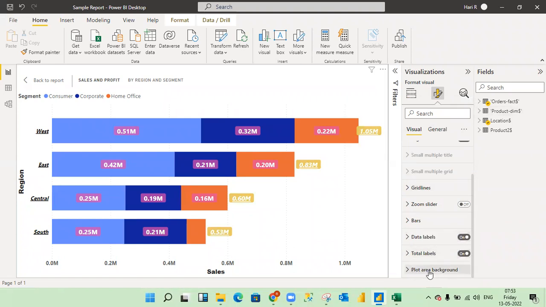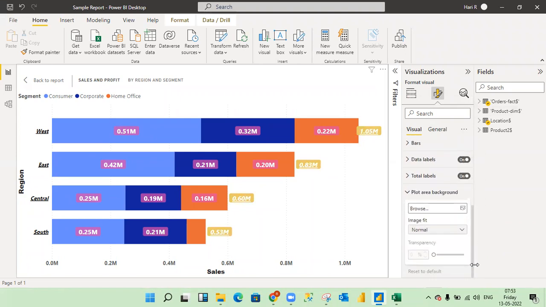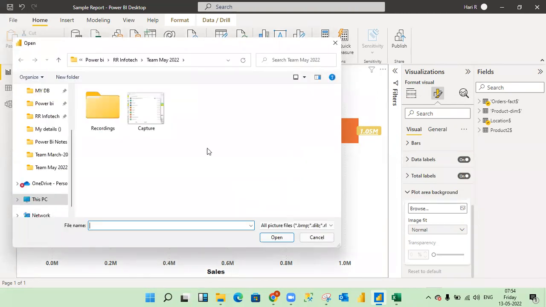Next, plot area background. Plot area background means for this particular visual, if you want to give any background image, then you can use that. For example, if you are working for a company and the client asks you to put a background image such as their company's logo, then you can use that background image. Let me check whether I have a background image in my system.